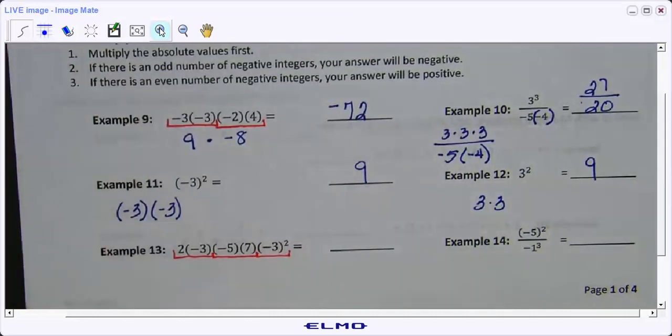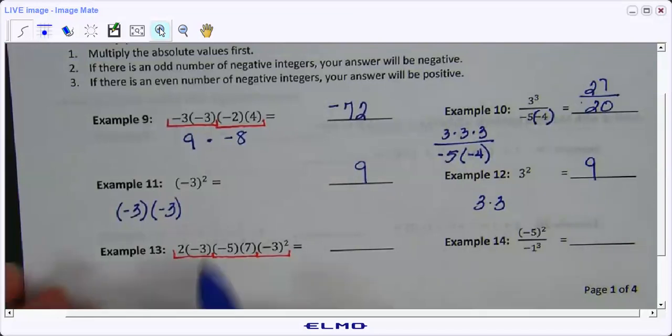Example 10 is supposed to be a fraction because on the bottom, I did it like -5 minus. Or I got -3. Oh, that's fine. If that's what you did, that's fine. Yeah, I just switched it to multiplication because we haven't gotten to subtraction yet, but you can figure it the way that.